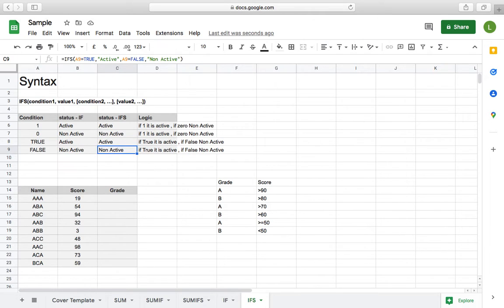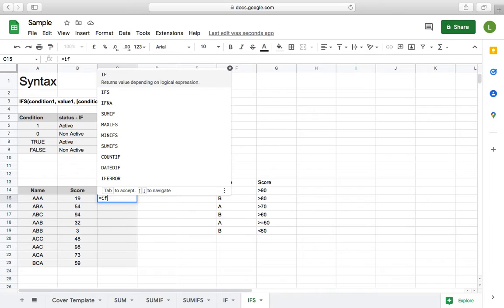Then a more practical example of IFS is: we have a score list of students and their scores, and we need to do the grading. In this condition, if we want to use the normal IF, then we need to write the IF condition 5 or 6 times before we can achieve the formula. But when we are using IFS, it is much easier.